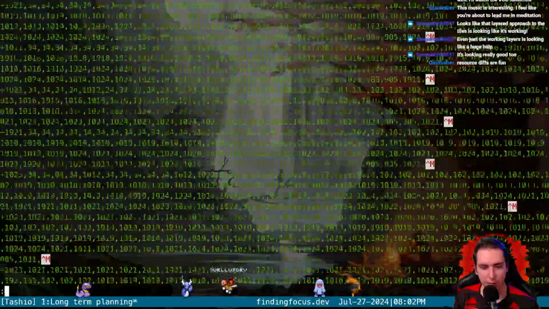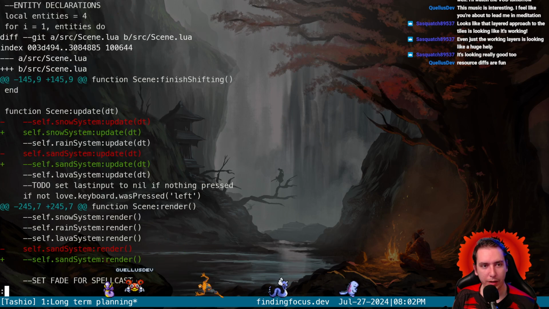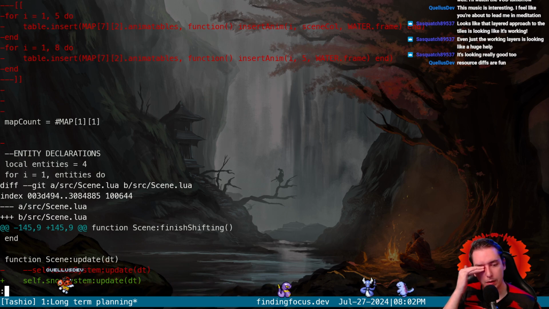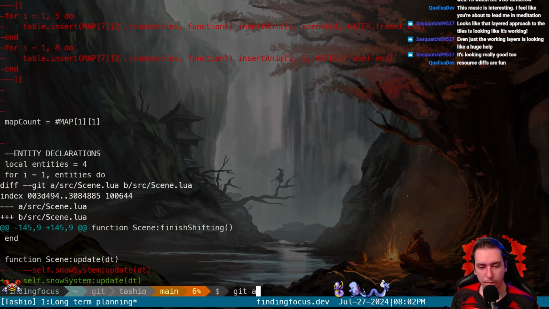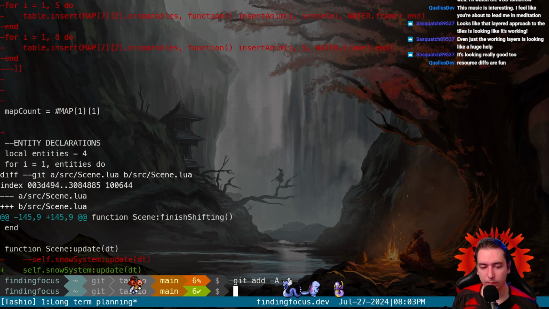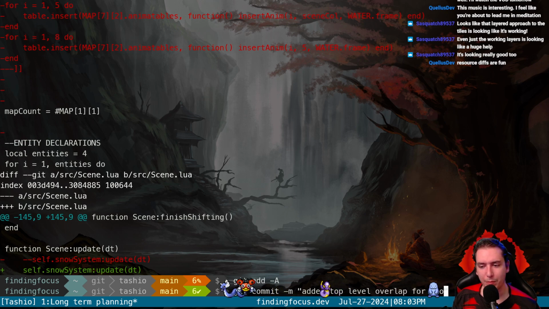I wonder if we can omit the tile ID because we don't want to have to dig through that. Okay. All we're doing is we're spawning at the new scene we made, and then we updated our Tiled to be this new map we designed, and then we turned off our snow particle system. It doesn't look like a lot, and it isn't a ton. It's just that we made that map that now we can walk under that new dungeon. So let's commit, and we'll say that this is added top level overlap, or I'm gonna call it chocolatey dungeon entrance.